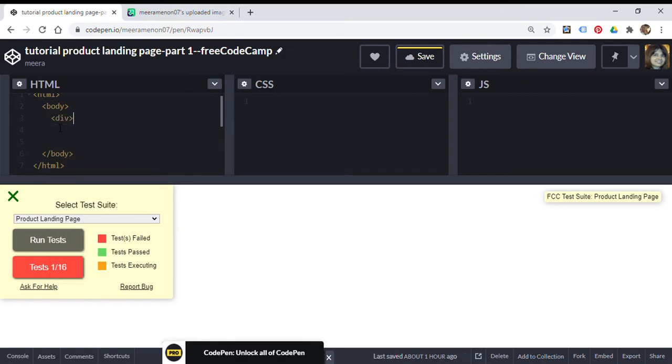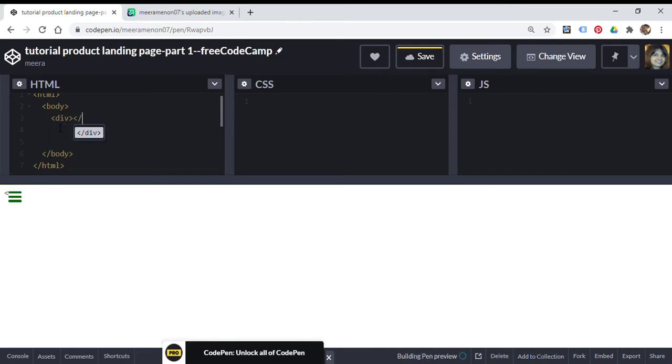Let's make a div to wrap all the elements and the sections together. And I'll give this div a class of container, so that it can act as the main container to hold all the parts. Okay, and this will help us while doing the CSS to let things look and wrap decently around everything.